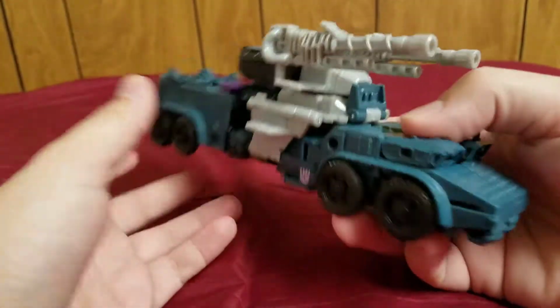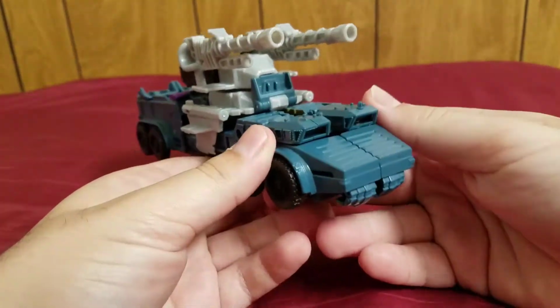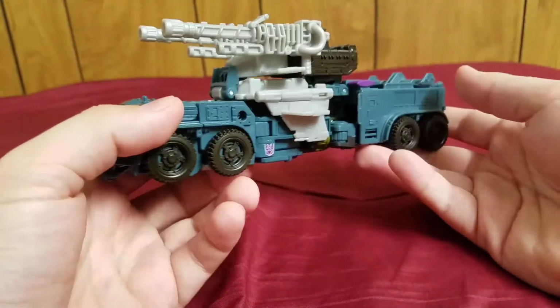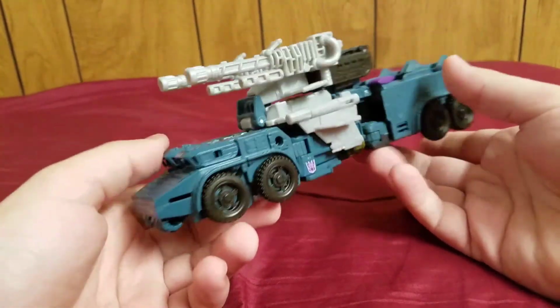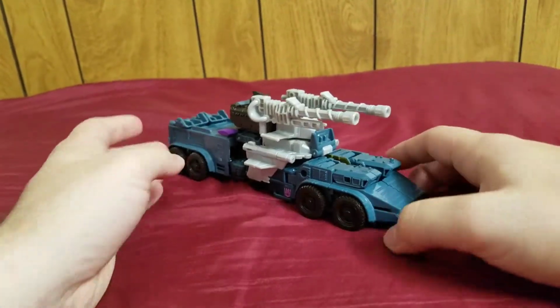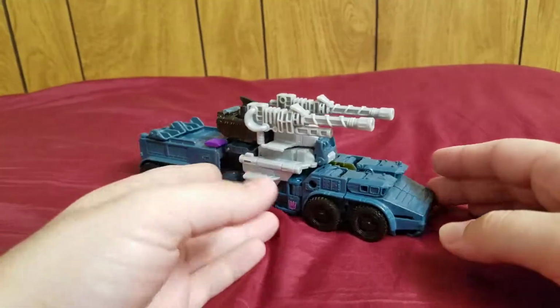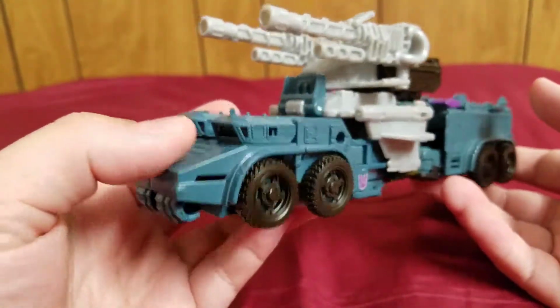And here he is in his alt mode, which is, to be honest, I don't really know what this actually is. This is completely made up. But my guess is that they tried to emulate the flatbed missile truck that Onslaught is known to transform into. So I guess this is basically that.